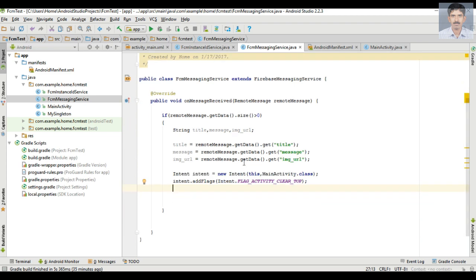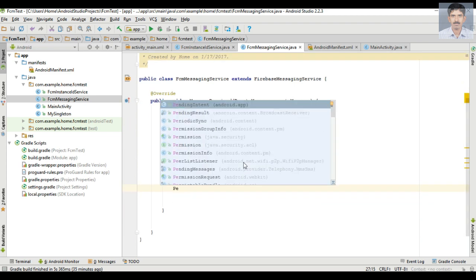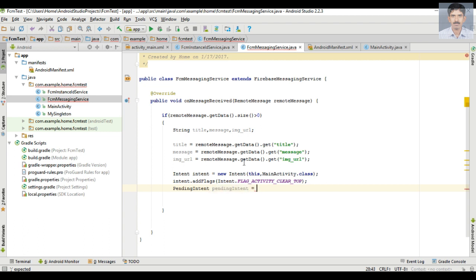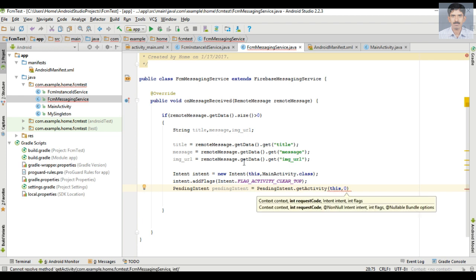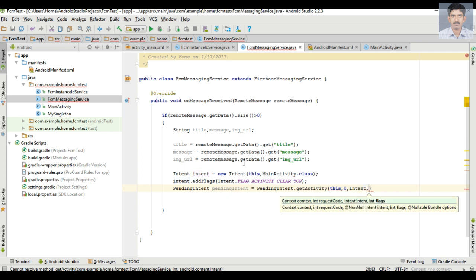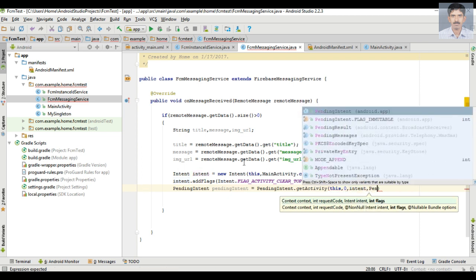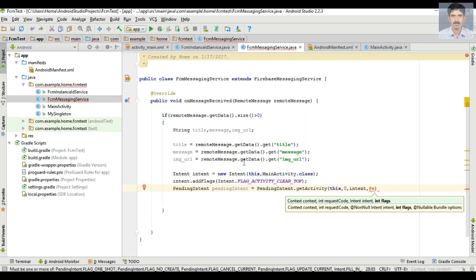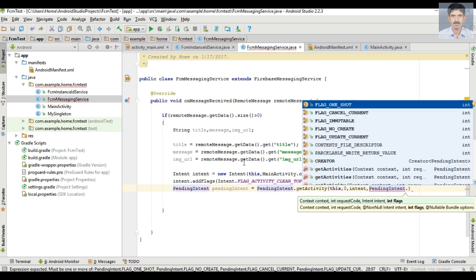Okay, now we need to specify some pending intent. PendingIntent.getActivity. Now specify the request code. I specify 0 as a request code. Now specify the intent. Here it is intent. Now specify a flag. Here use FLAG_ONE_SHOT.